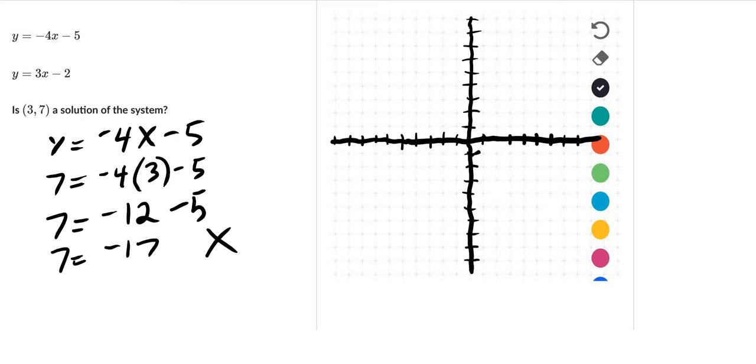We can also solve this, and this is also useful to know, by graphing. And it's super easy when it's y equals like this, and you don't even have to manipulate it at all. Let's start with the first one. This here tells us that the y-intercept will be negative 5. So we make a dot there. 1, 2, 3, 4, 5. We have a point here. And they tell us that the slope is negative 4. So that means for every 1 over to the right, it goes down 4. So 1 over to the right, down 4. 1, 2, 3, 4. So that's going to be right there.